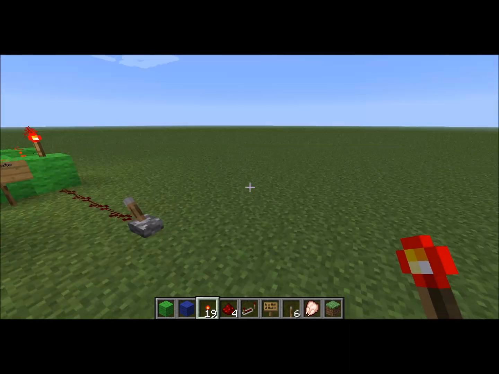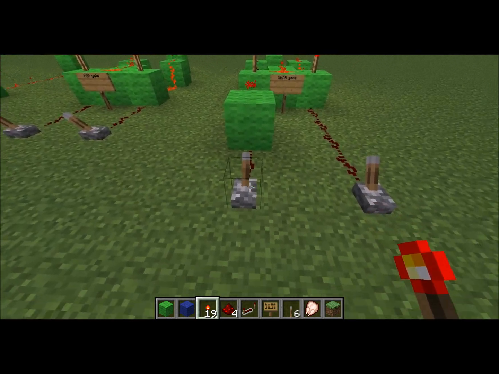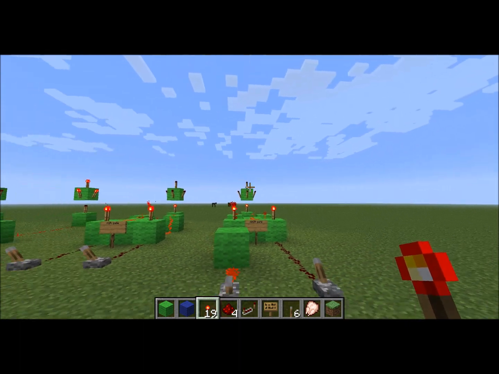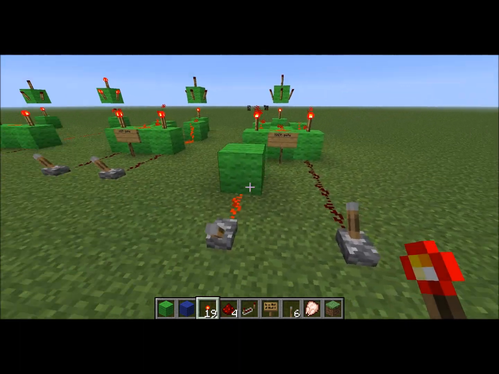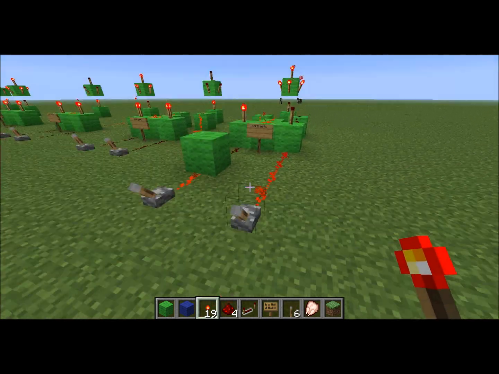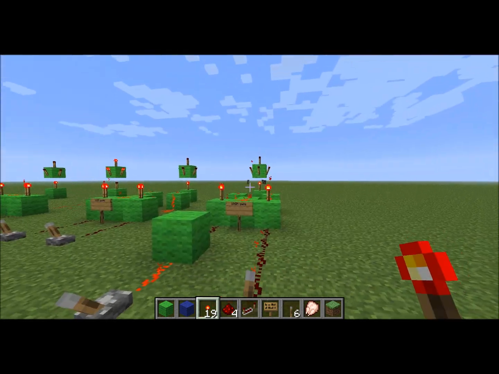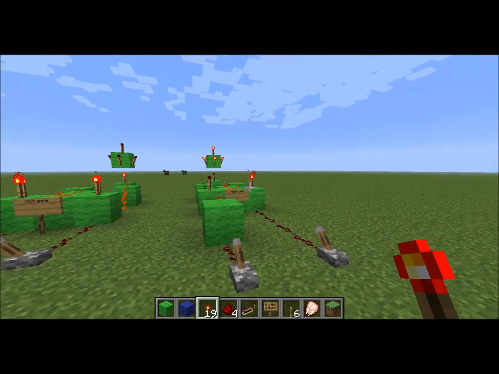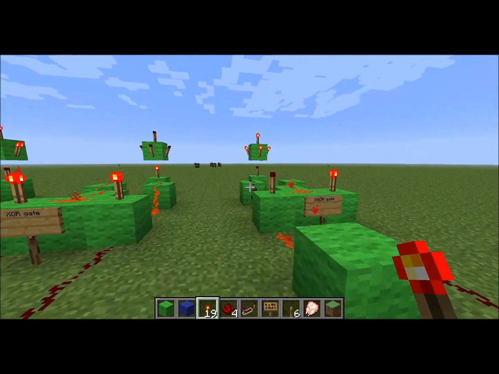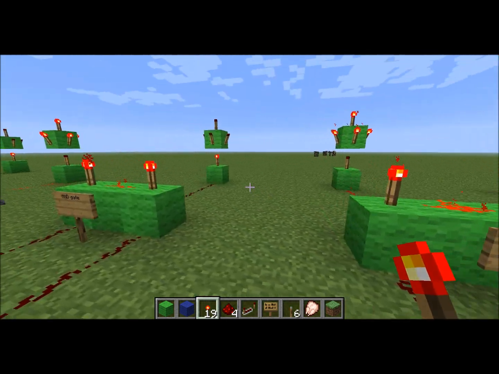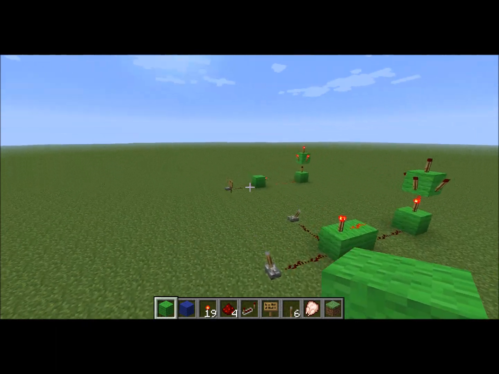So if you flip a lever outside and you walk in, say you have it inverted or whatever, and then you walk inside and flip this one, it's closed. Then you flip this one on your way out and it opens again. You flip this one again and it's closed. If that makes any sense. So if you just wanted to know how they work, then there you go. But right now I'll show you how to build them.